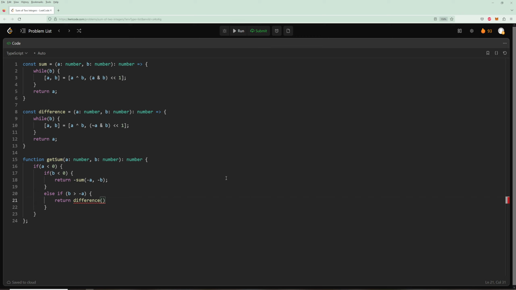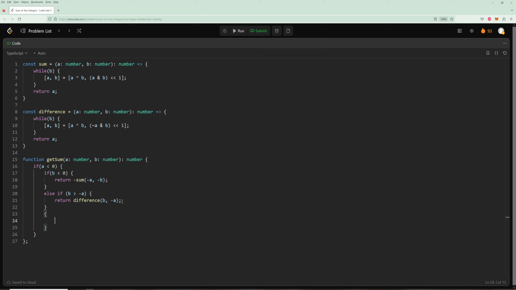So we're going to say return difference of b and then -a. So we are subtracting a from b, but we can flip them around, right? And in addition, you are allowed to swap numbers. So that's essentially what we're doing. And then also a number plus a negative number is the same as a number minus a number. So we're using both of those. Okay.